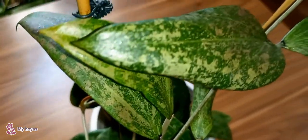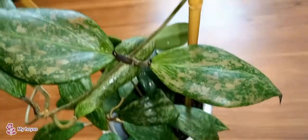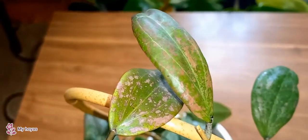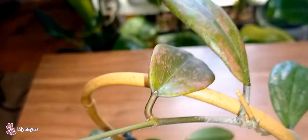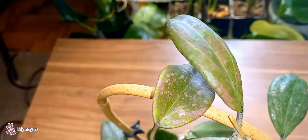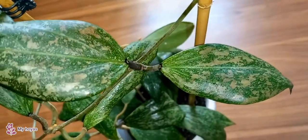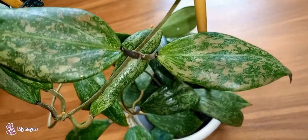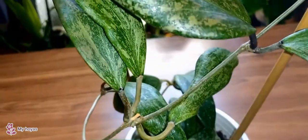This is just my observation. Maybe in other homes, under different conditions, it grows well on a windowsill — that's just how it is with me. As you can see, the young leaves have turned pink. I didn't plan for it; it just started growing vigorously and reaching toward the lamp. It's truly a beautiful Hoya. Maybe for someone it grows well with natural lighting — please tell me, I'm very interested, or maybe it's just temperamental with me. Now everything is fine, but I won't put it on the windowsill anymore.